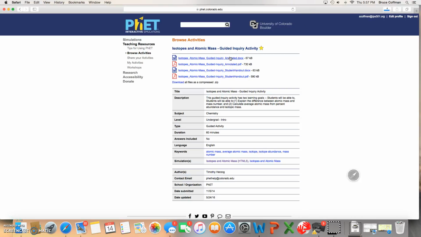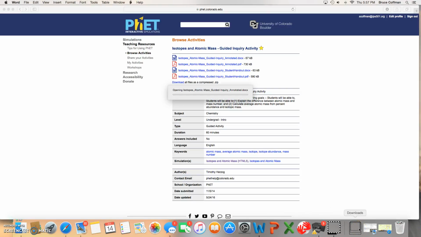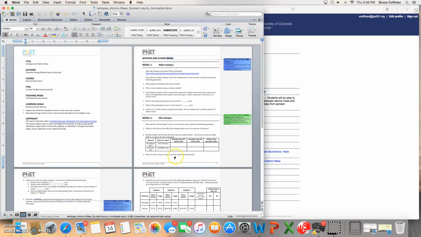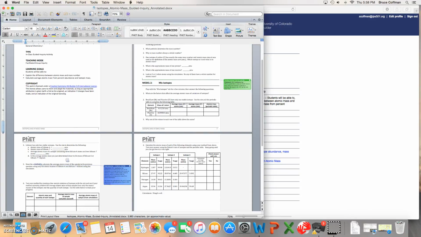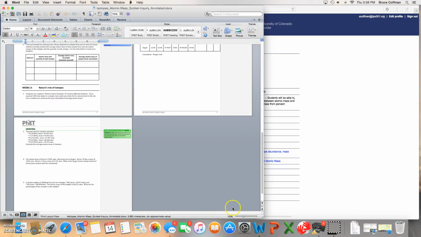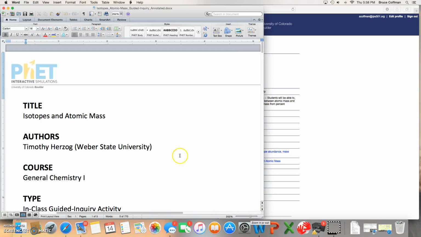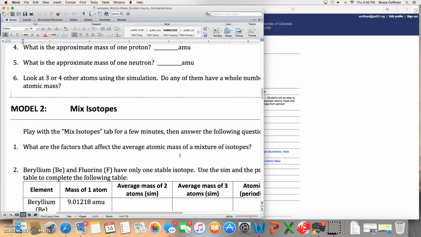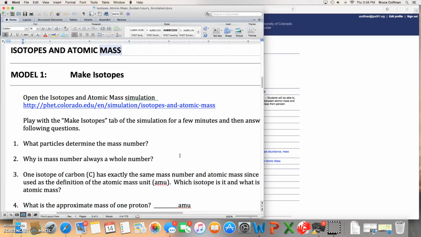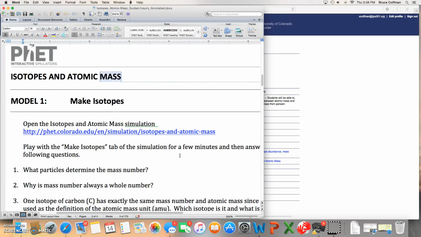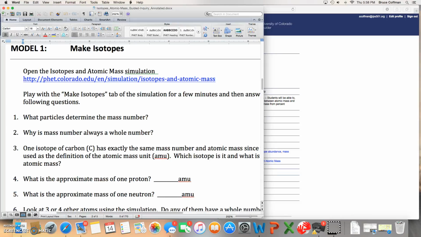So they have PDFs and they have Word documents. So I have them, and you can either write it out for the kids, or you can have them do it on the computer, and I'll have this loaded up. So if you notice here, it's got all of them there. You can go onto Word and you can make it your own. So they're very fortunate. They have that. The kids look at it and then they go through the steps.